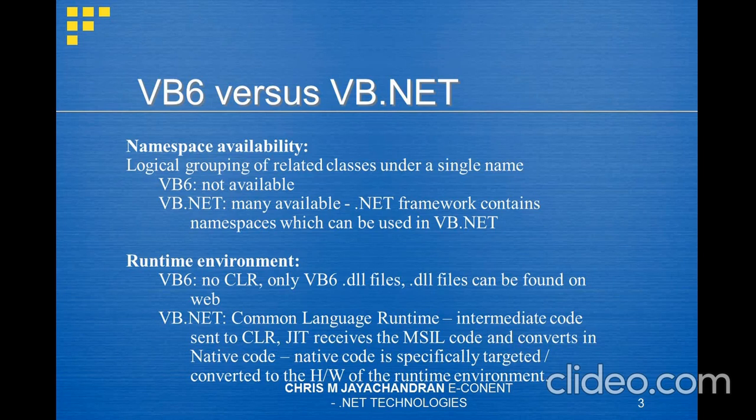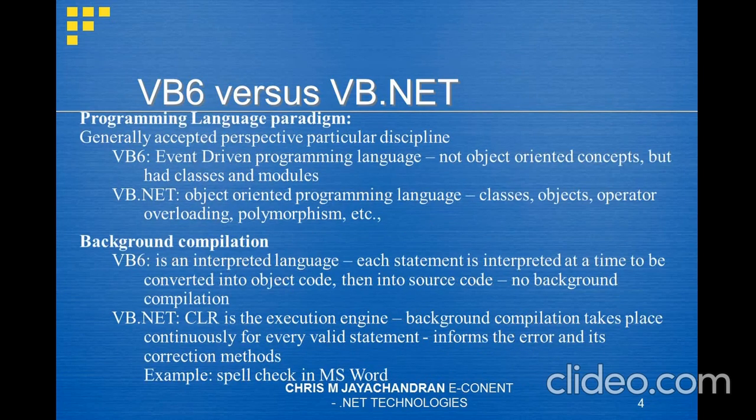But when you're talking about VB6 runtime environment, there is no CLR involved. All that is required would be VB6 runtime DLL files. Even such DLL files could be downloaded from the web as well. Therefore, there is a whole lot of difference between the CLR version of executing the VB.NET programs and the interpreted version of executing the VB6 programs using the runtime DLL files.